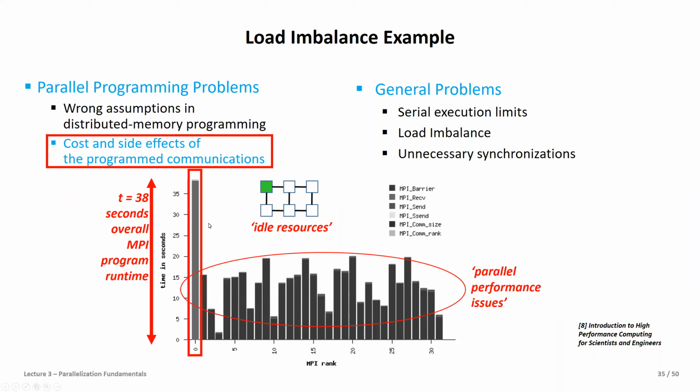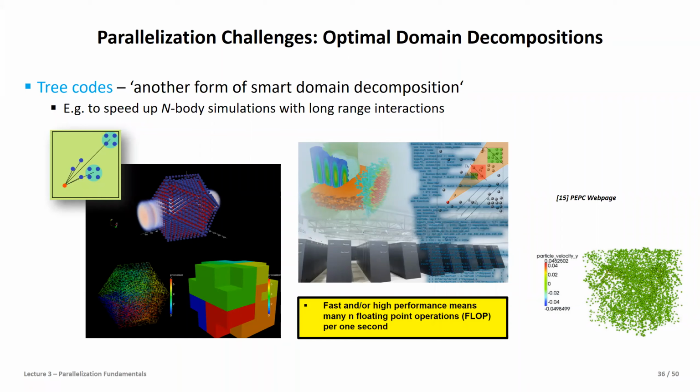Here, rank zero should, for instance, be helped more by having more averages along the way from all these different processors. And it looks a little bit like this in the different ranks, where you can see that the scheduler still has, of course, 32 cores or whatever associated with your username and your time. And then this T38 means only then can I stop the application. Looking at the physical hardware side, you maybe use one core, which is rank zero, and one node with it, but all the other nodes with all the different cores are completely idle resources. Very bad situation and should not happen, but it happens.